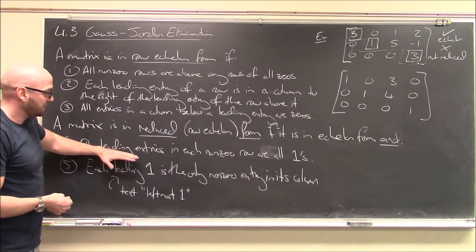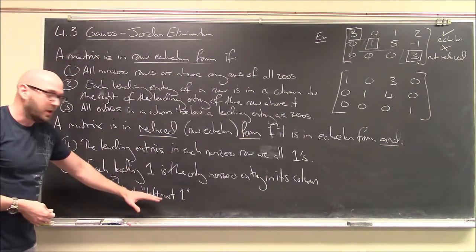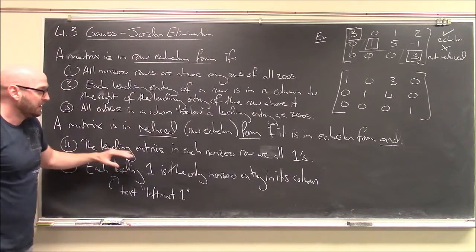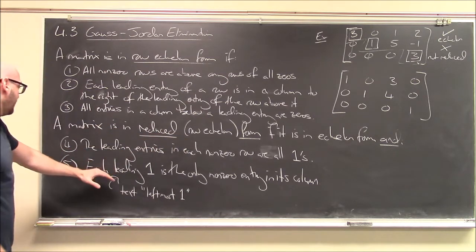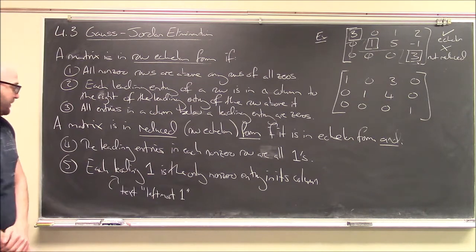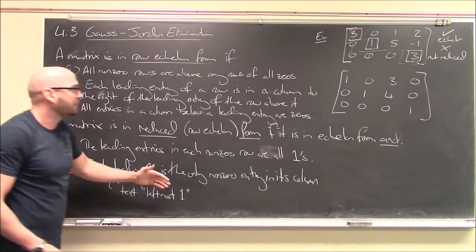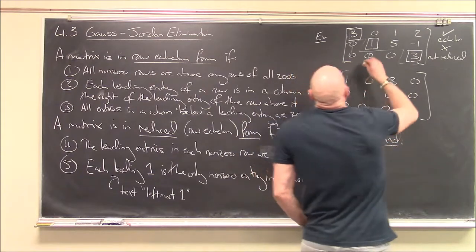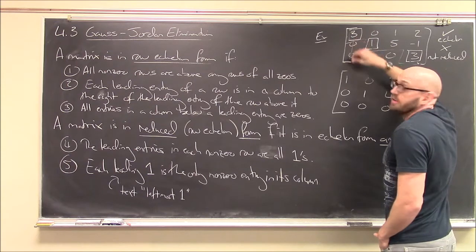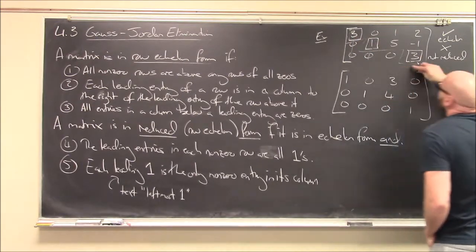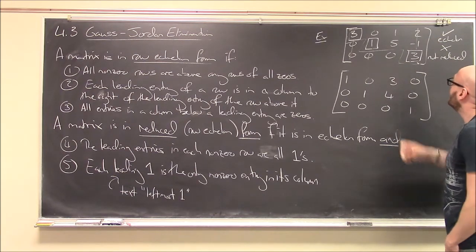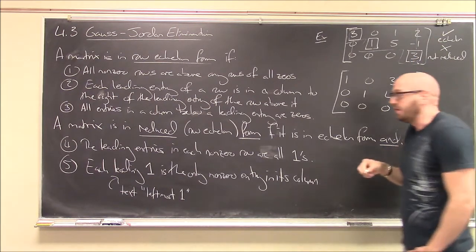The textbook usually calls these leading ones leftmost ones. And the second property is, so first you have to be echelon, your leading entries all have to be 1s, and each leading one is the only non-zero entry in its column. But this also fails this, right? This leading entry, well, it's not a leading one, but this leading entry is the only non-zero entry in its column. So is this one, but when you get to this leading entry, everything above it is not 0. So this is not the only non-zero entry in its column.